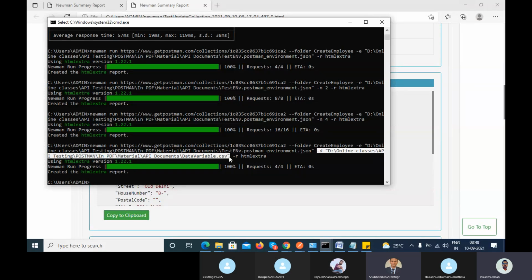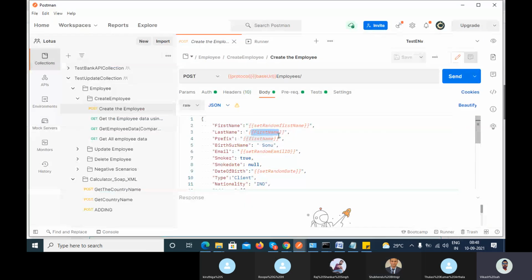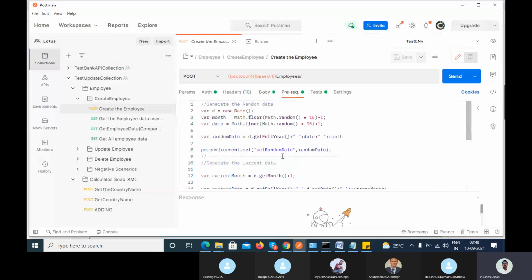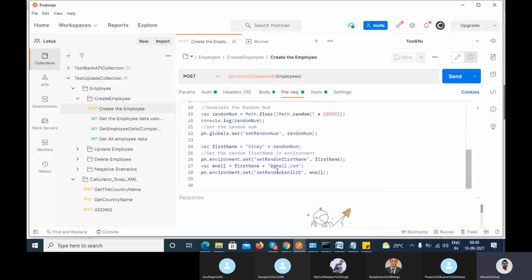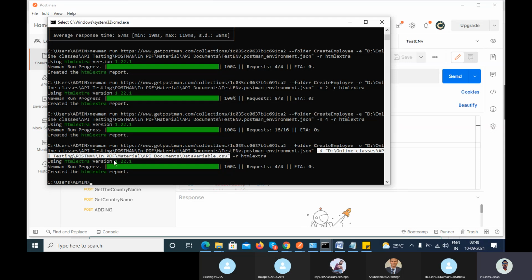Because first name we were taking from the Excel file, sorry, no, first name we are taking from the pre-request, from here we are taking. Only last name we are taking from the CSV file. Okay, so this thing is done.